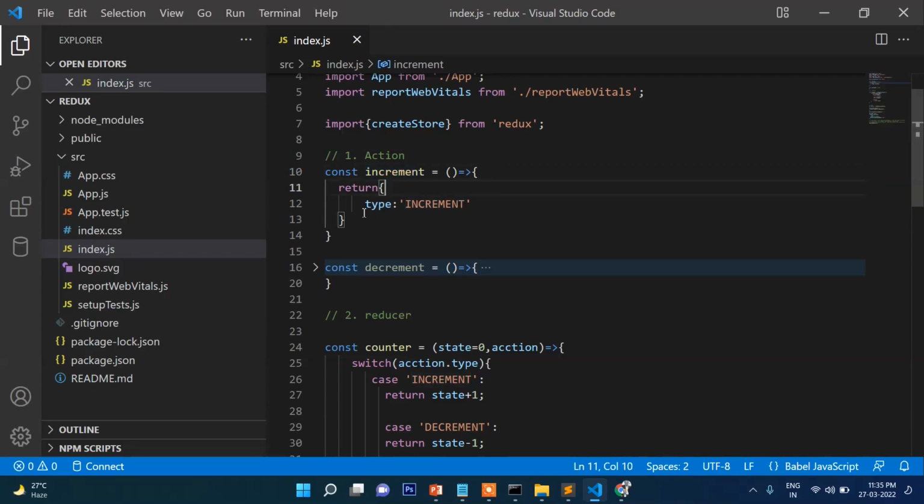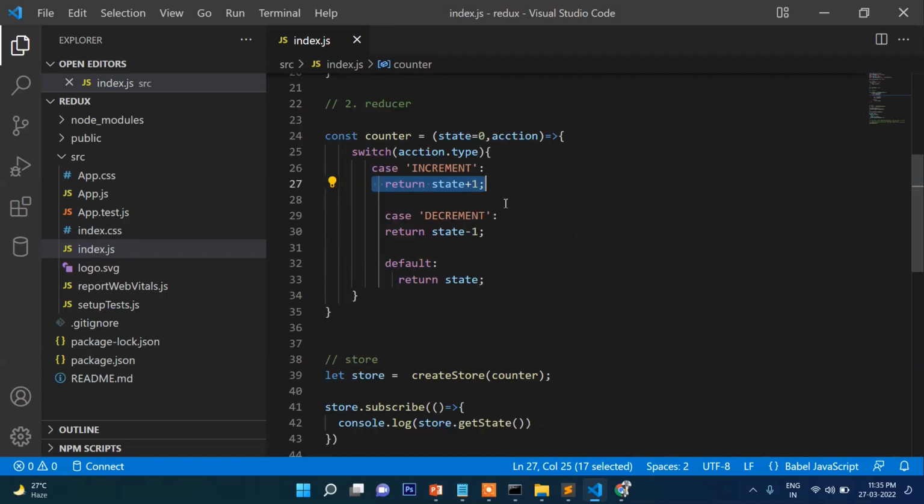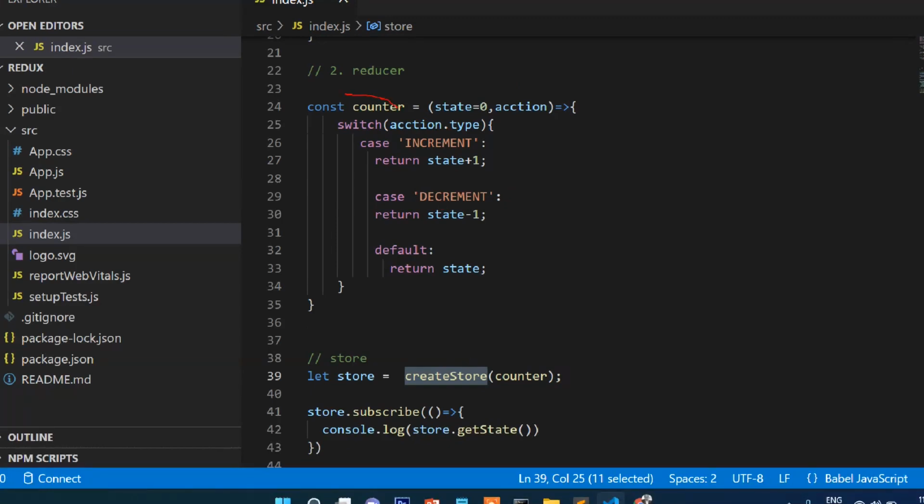In the reducer we took the initial state, and then based on the action type it performed the task and returned a new state, and that new state is stored in the store created here.